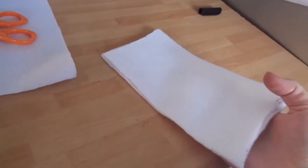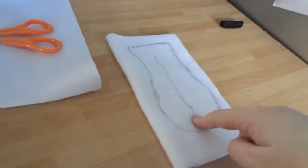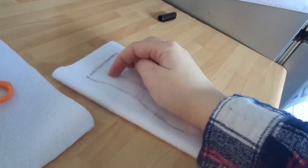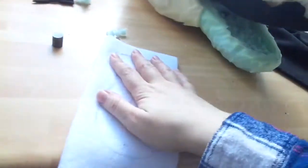You only need to draw one side because you cut this bit and flip it and sew it that way and it comes as two tongues. So let me just trim that. Flip it and it'll be like that, and when it comes to sewing you'll sew along this line, turn it inside out, then sew the line down and close it shut. Because this one is going to have a little magnet, before I sew it I'm gluing the magnet here, because when you flip it inside out that will be inside. I just have to make sure which way the magnet goes now.